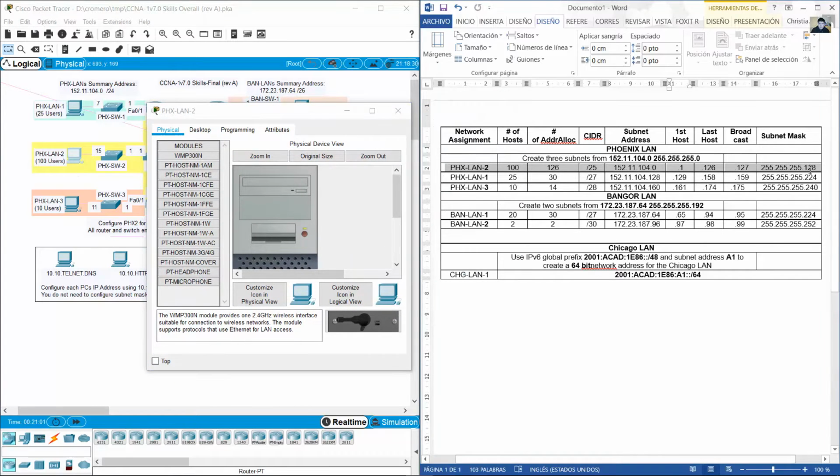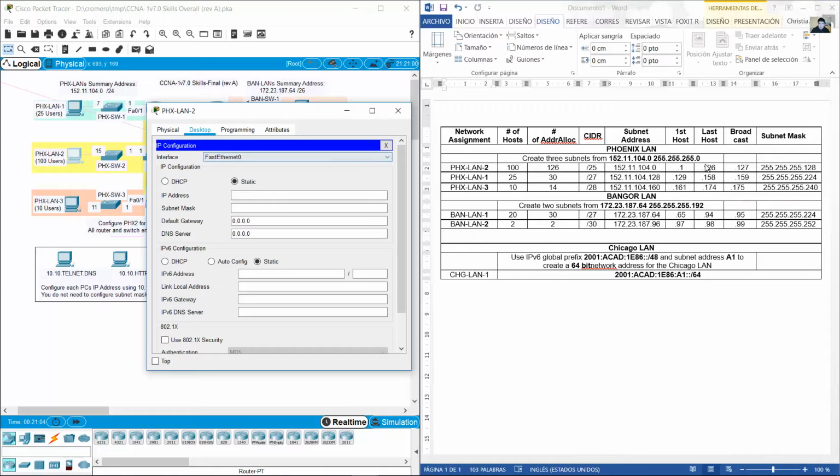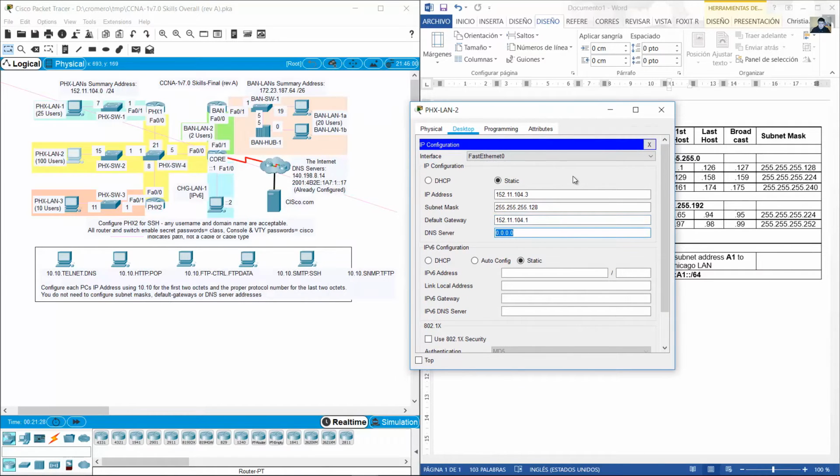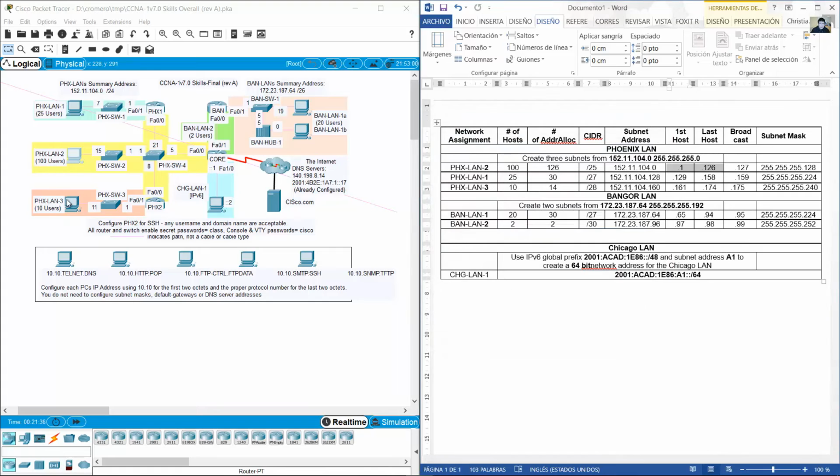Phoenix LAN 2. This range, this network, desktop IP. The first is 1, and the last is 126. I will use 3. Subnet mask 128. First IP for the default gateway, and DNS 140.198.8.14. Close this. Phoenix LAN 3.